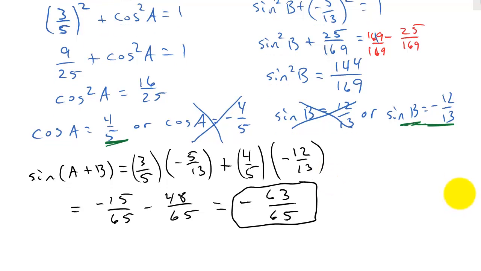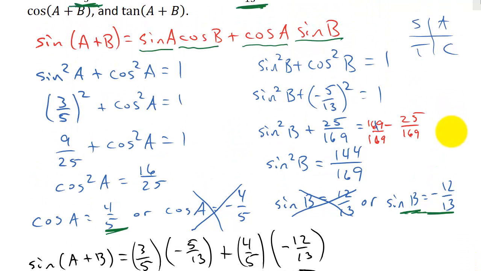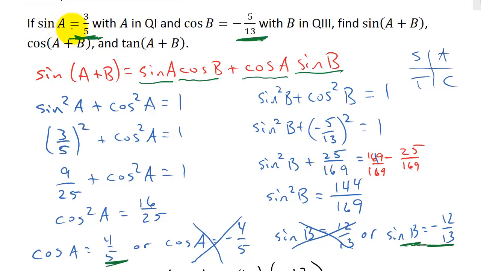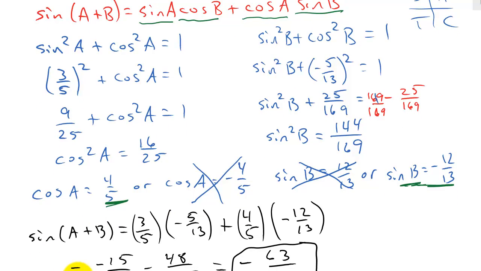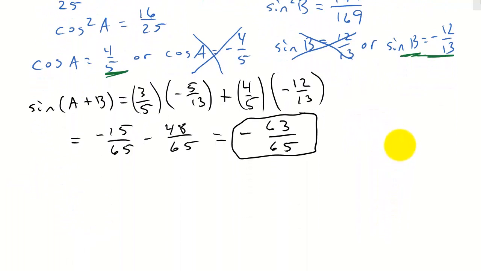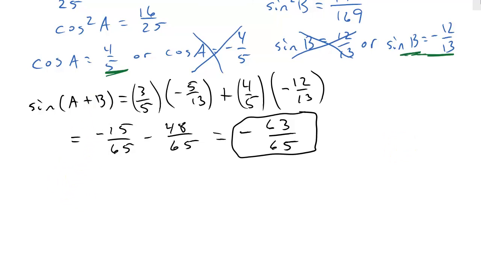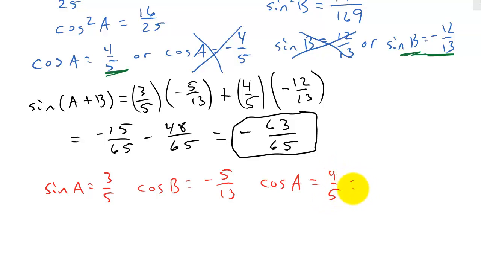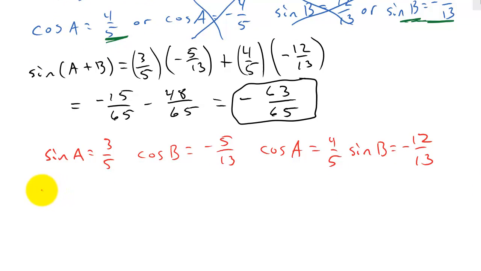All right, so the next one they wanted me to find was cosine A plus B. And what I'm going to do, with this sine A, cosine B and the cosine A, sine B, is go ahead and write these values down here because I'll have to use those in this next formula. So sine A is 3/5. Cosine B is negative 5 over 13. And then I have cosine A is 4/5. And sine B is negative 12 over 13. Alright, so I just wrote down what everything is. So let's go ahead and write our formula down. So we have cosine A plus B. This is the next one they wanted me to find.